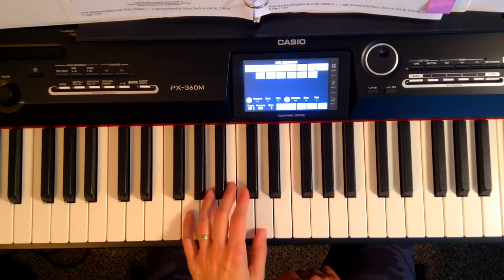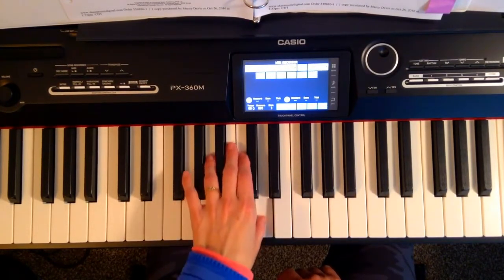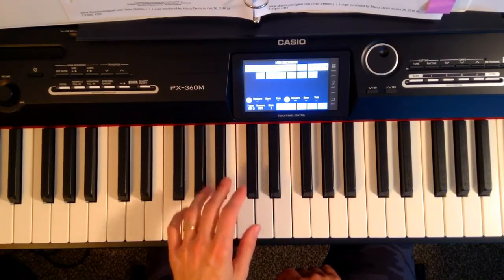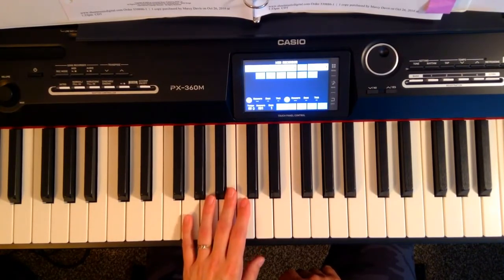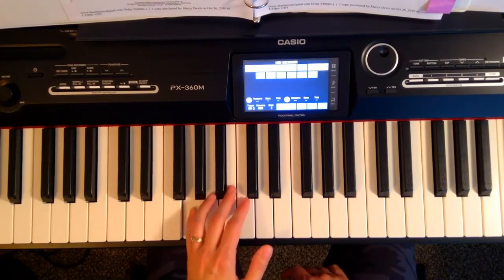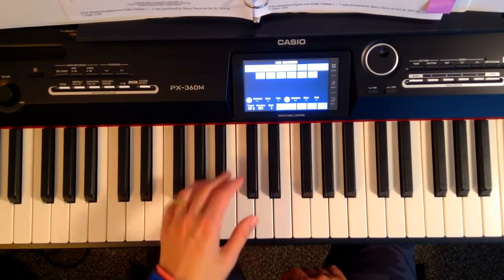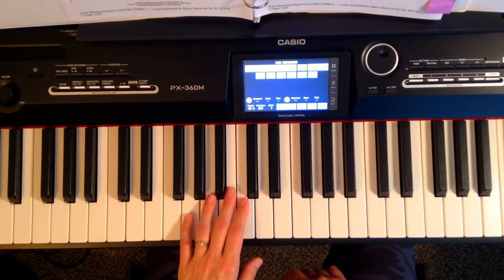For the next chord you've got D and then A. So all we're doing is we're playing the name of the chord. And as far as the rhythm goes, they've got a dotted quarter note and then an eighth note tied. And the traditional way of counting that, again, would be 1 and 2 and 1 and 2 and. But we're going to count it instead 1, 2, 3, 1, 2, 3, 1, 2. And you can see from the page how those line up.